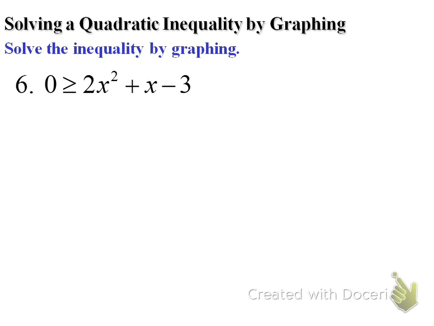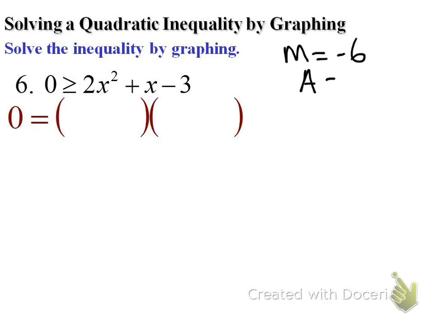This is a different type of problem. This is just solving a quadratic inequality by graphing. It's a different type of graphing than you'll think of. So we want to factor this, right? When I factor this, my multiply number is negative 6. My add number is 1. So it'd be 3 and negative 2. So I'd have x minus 2, x plus 3.